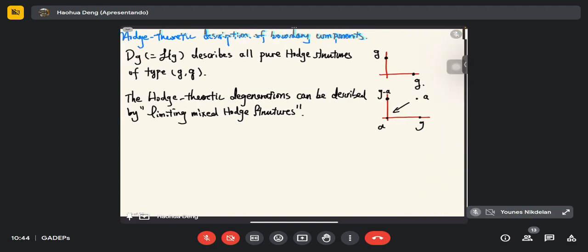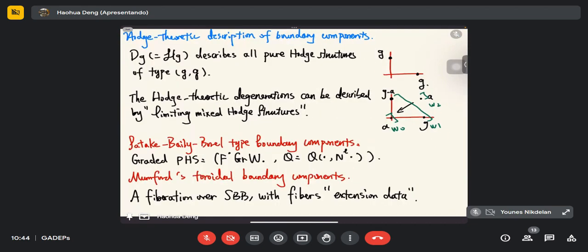And as you see, the Satake-Baily-Borel type boundary components on the boundary for these limiting Hodge structures encode information about the graded pieces of these mixed Hodge structures, because when we consider the graded quotient of this weight filtration, then F induces pure polarized Hodge structures on each graded quotient. In this case, in graded quotient 0 and graded quotient 2, we only have a single point, so they are trivial. The only non-trivial piece is the graded 1 case, which has pure Hodge structures of type g minus a, so it has a smaller rank. This is exactly encoded by the SBB type boundary components. And it agrees with the previous construction that the SBB type boundary components should be the lower dimensional Siegel spaces.